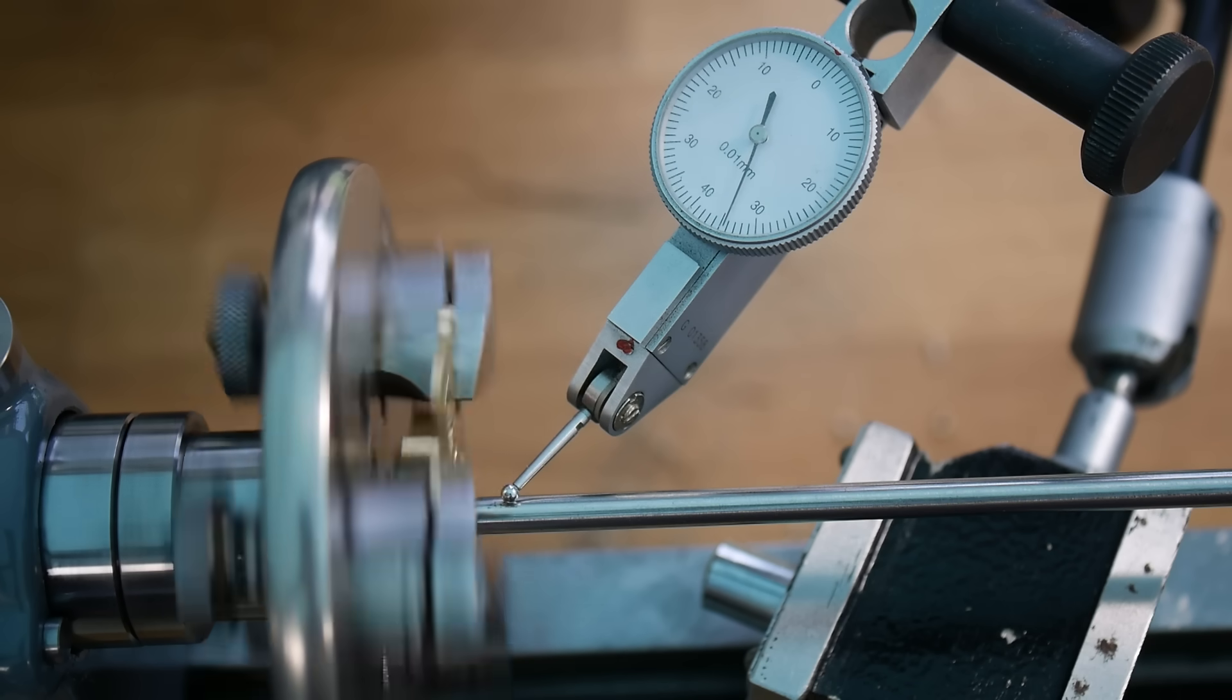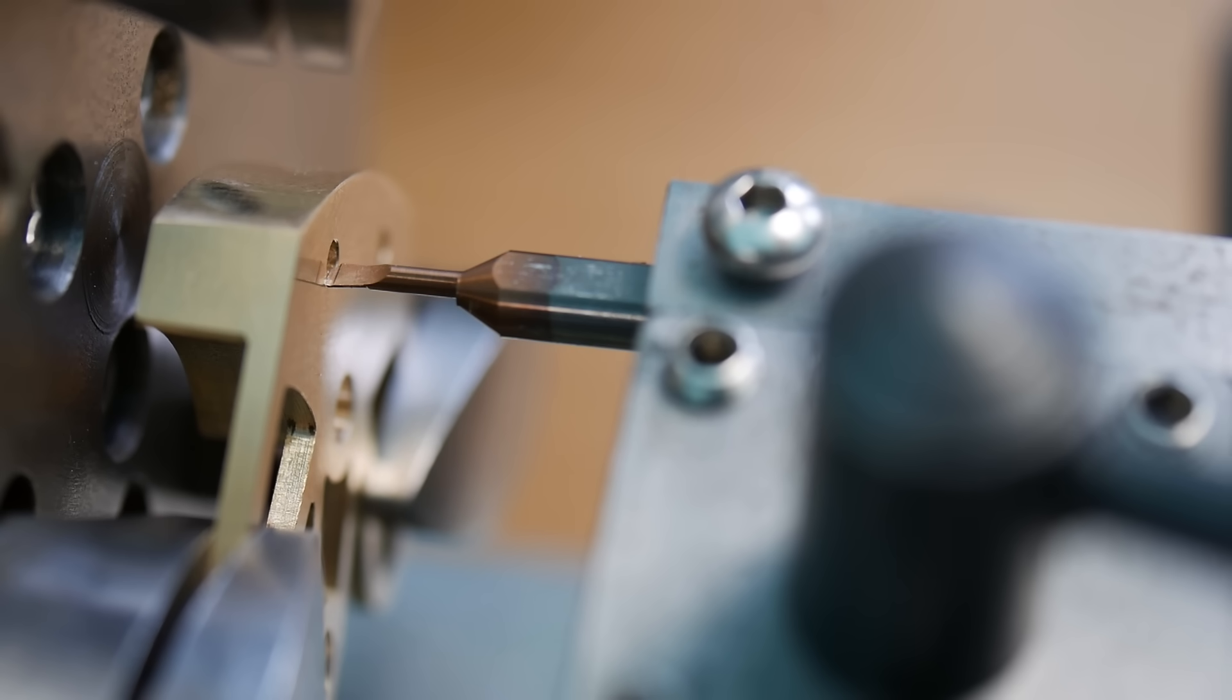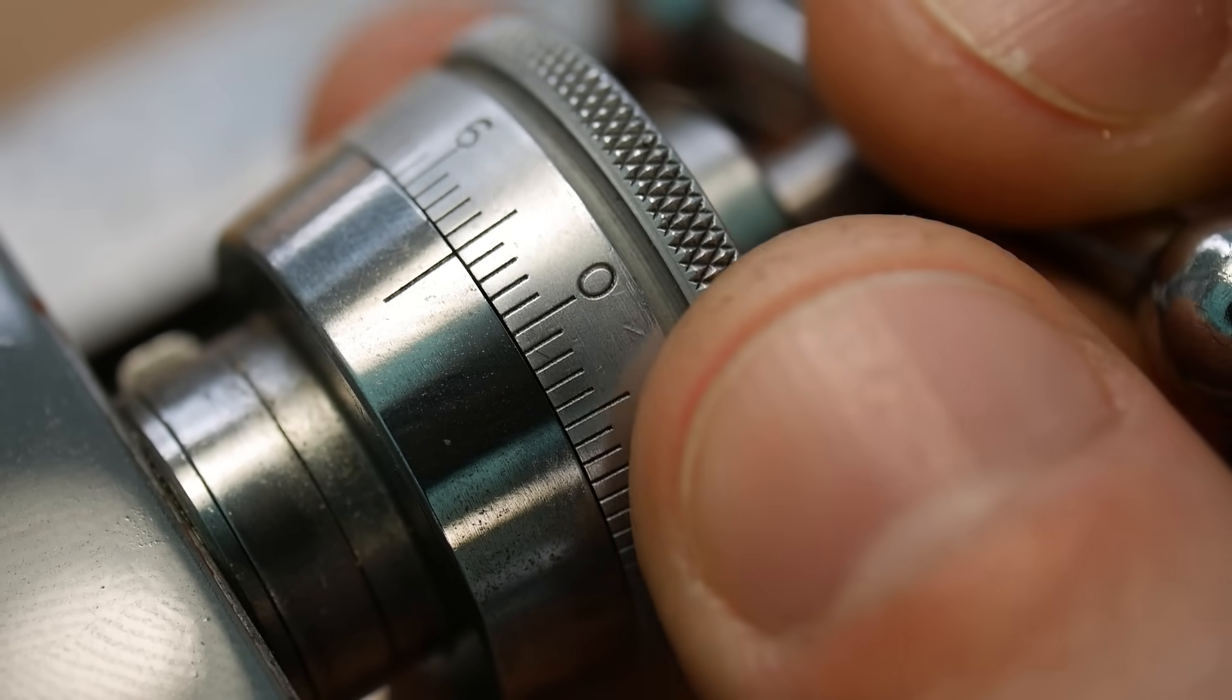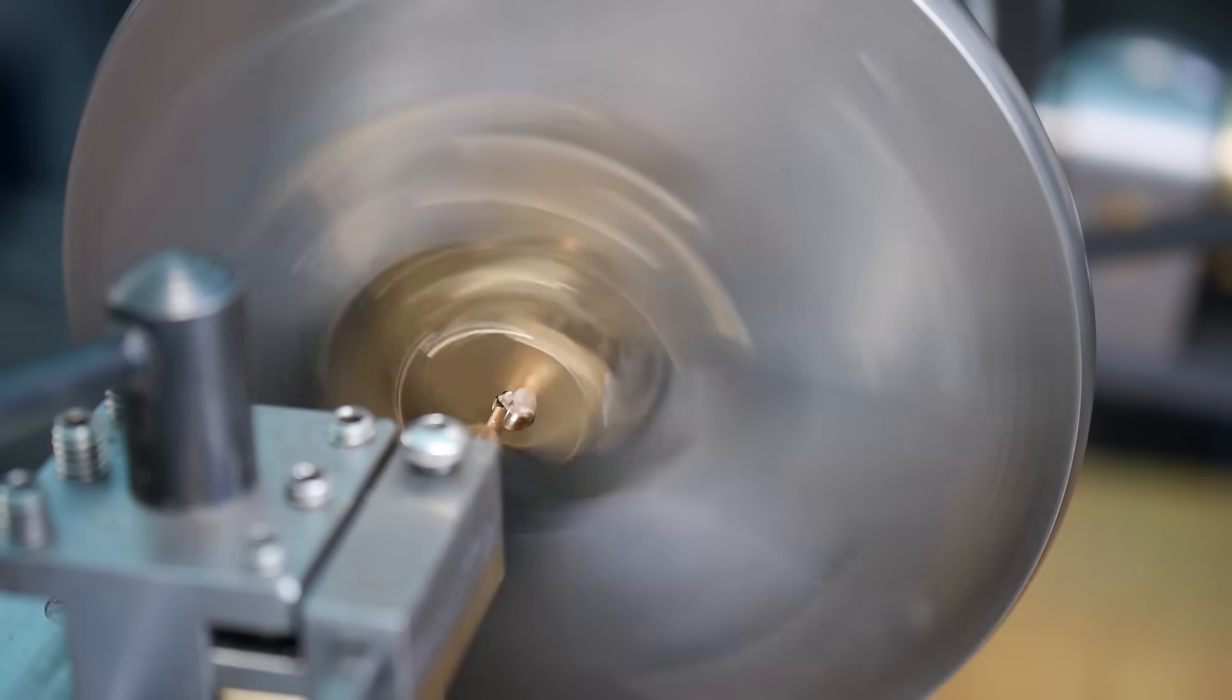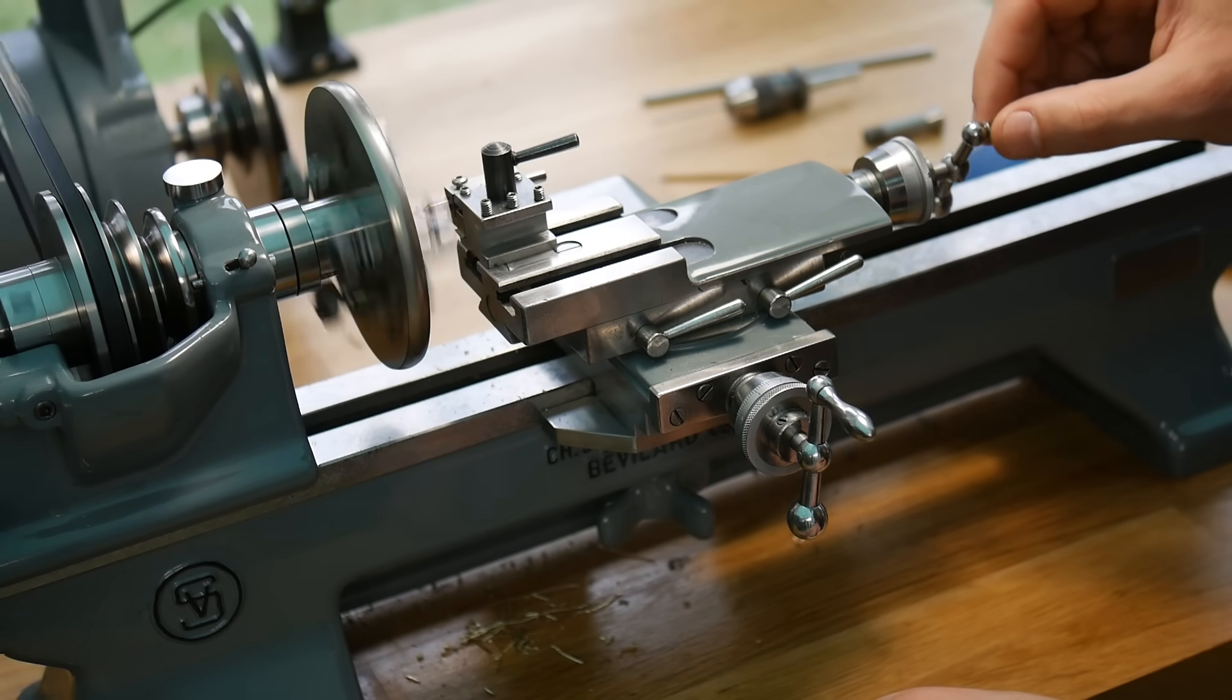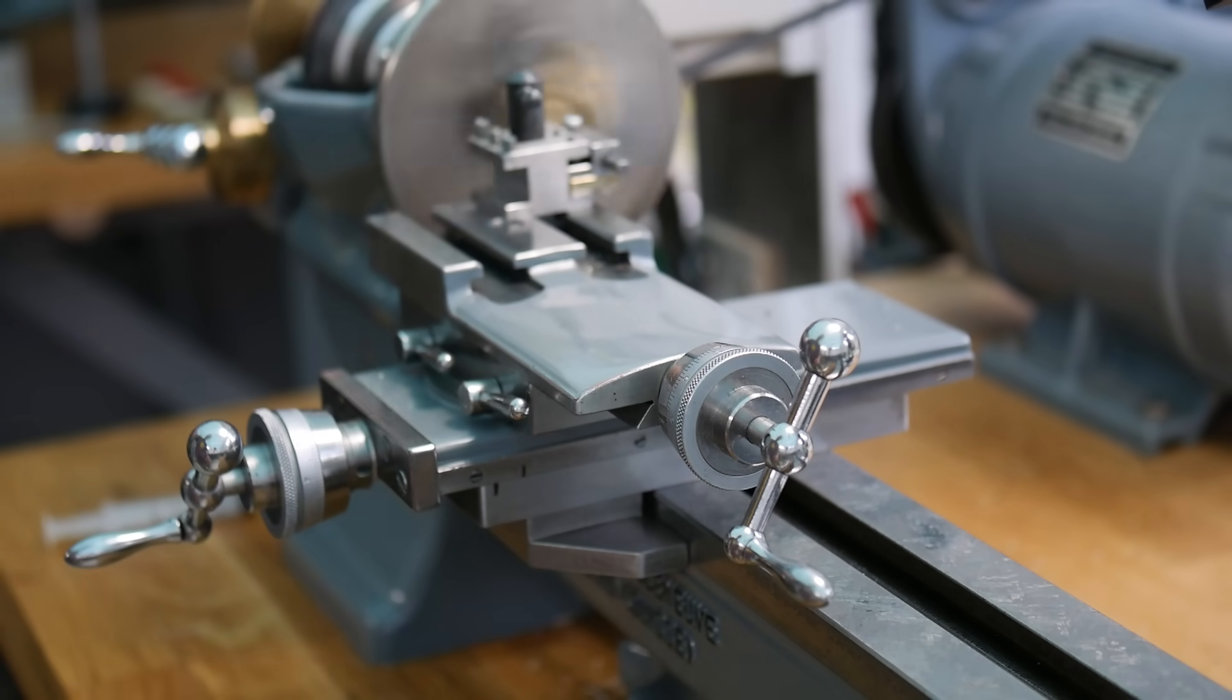The next step is to make recesses for the screws. Usually a watchmaker will use a counterbore for this job, but I see no reason why this can't be bored instead, which I think is a more accurate and more controllable method. I measure the depth of the counterbore with my lathe dials, and check the diameter with a 3 point bore micrometer. As before, I make sure it's slightly over nominal size.